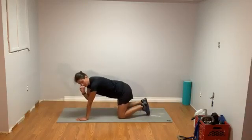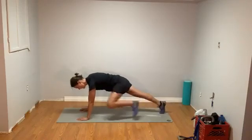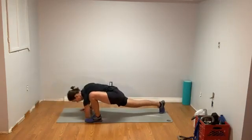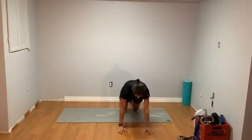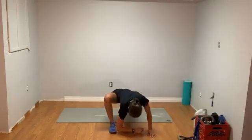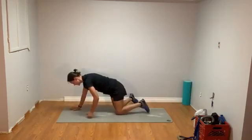Good. So from here, we're going to do Spider-Mans. So starting in a high plank position, bring your right foot to your right hand, open your chest up, right hand to the ceiling, right elbow to the floor. I'll show you from the other direction. High plank, left foot to left hand, open your chest up, left hand to the ceiling, left elbow to the floor, or as close as you can get. We're going to do two more of those each side.